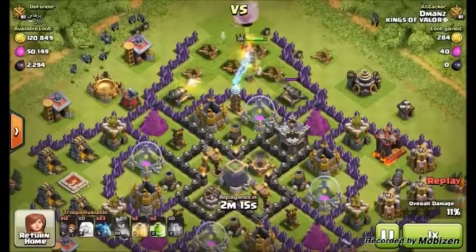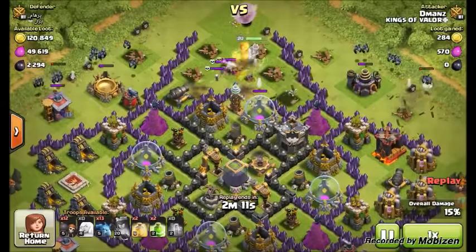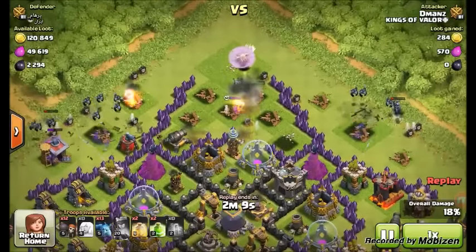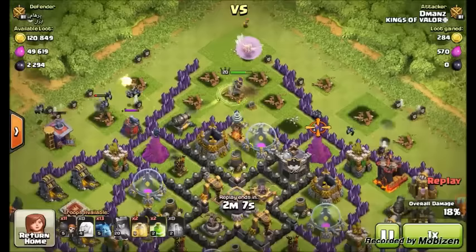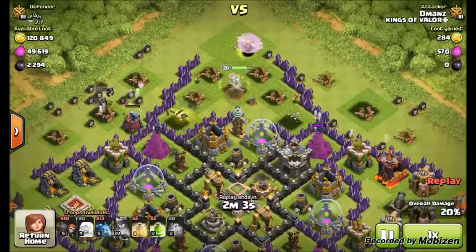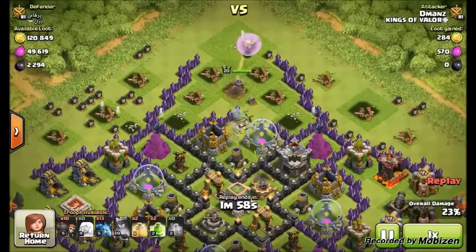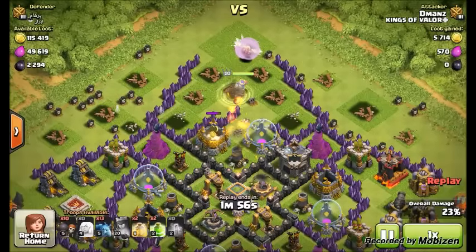So it's eight maxed healers, and then using the minions to ensure that she doesn't backtrack and go outside of this spot. And now that I see that a bunch of defenses are being distracted by her, I bring in the wall breakers. I kind of test with like one to see where they're gonna go, because sometimes they go to stupid spots.